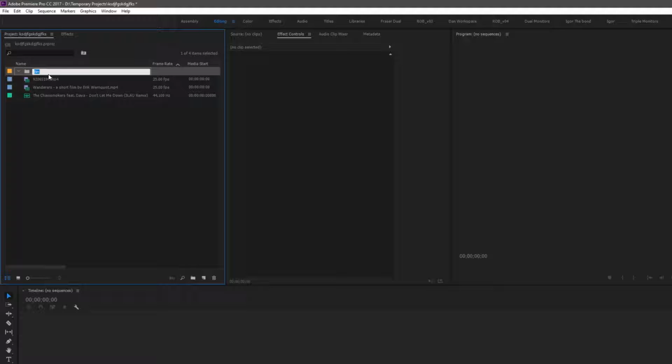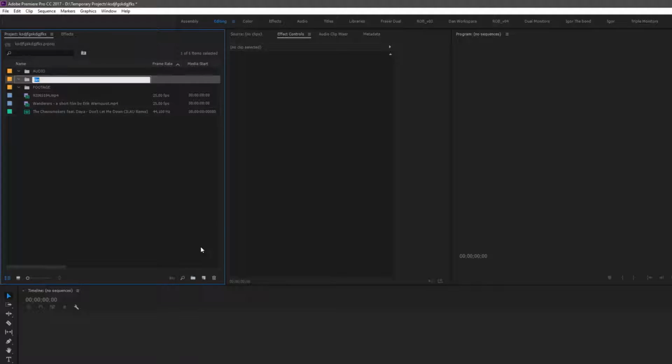But you can have one bin for footage, and another bin for audio, and another bin for graphics. So if you've got a really big project and you're handing stuff between different people, you can usually organize it by section, like if you have the music and the video together for one section of the footage, or well, it depends on the project really, but usually it's good to keep a tidy project. So footage in there, audio in there. Don't have any graphics, so let's get rid of that.